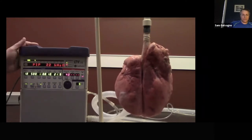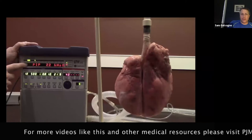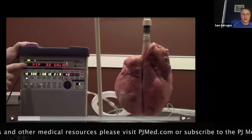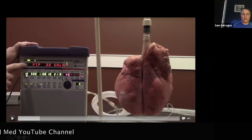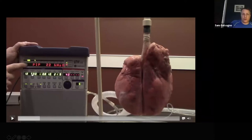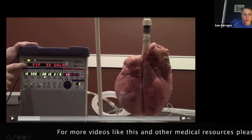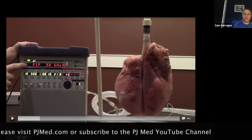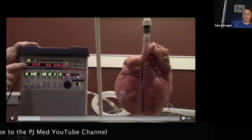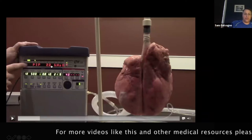Let me show you this video. Here is the LTV 1200 — this demonstration will show us how to check a plateau pressure. Your plateau pressure is the second pressure we're always going to look at, but it's the most important. The first pressure is your peak inspiratory pressure — peak inspiratory pressure and peak airway pressure are the same thing. Looking at the ventilator settings, you can identify: respiratory rate, tidal volume of 500, and FiO2 at 0.8. See how easy that is — all the knobs are right here.